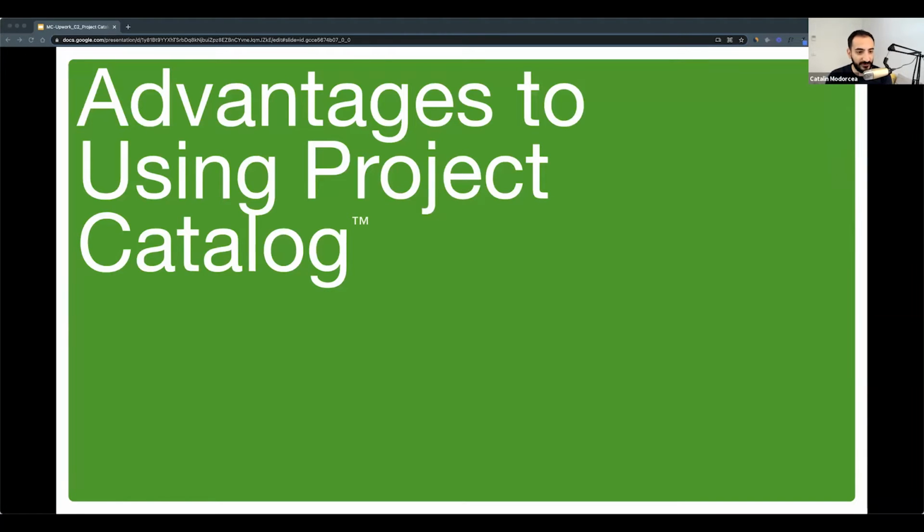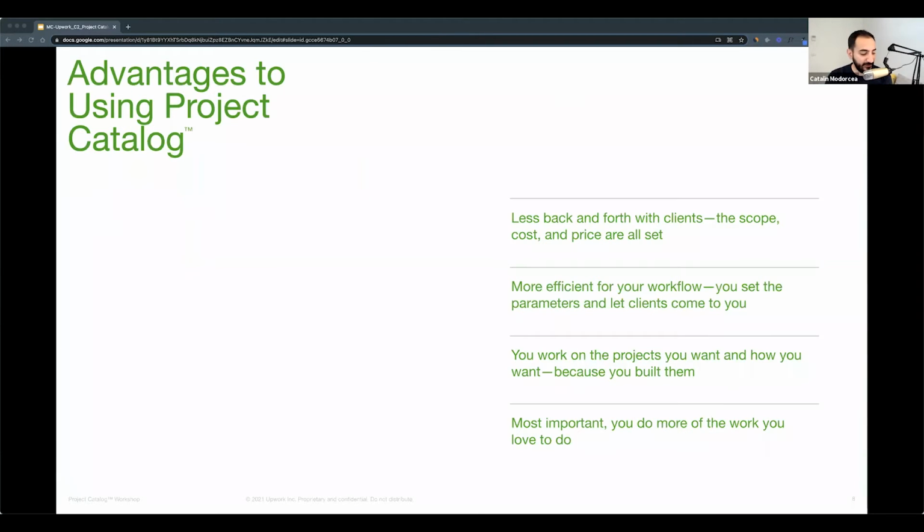All right, so what are some of the key advantages to using the project catalog? Here I also want to state that when we talk about advantages, it's never a question of using the project catalog or bidding on projects and using Upwork the standard way. They really work much better together. It's much better to think about the project catalog as an extension of what you do as a freelancer. This doesn't mean that you should choose either this way of working or working on fixed price or hourly. They both work together better. They just create more opportunities for you to highlight your skills to clients based on what they're looking for.